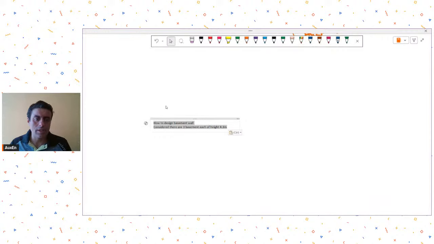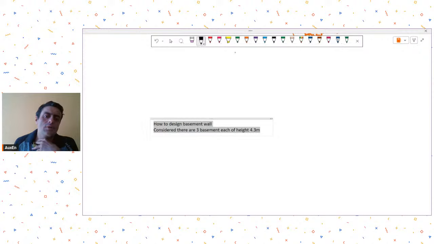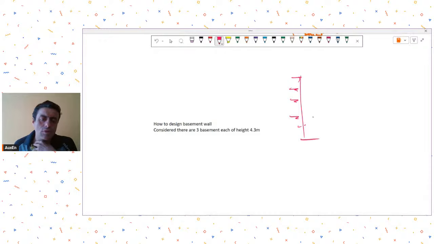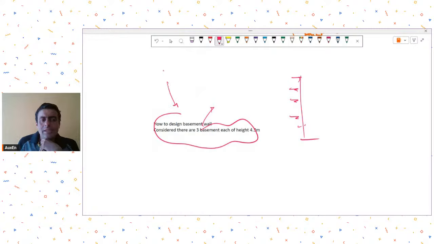find it difficult to explain in a short session like this, but you could do it like this. First you will have to apply the loads on your basement wall, find out the moments, check for cracking, all those things you will have to do. Check for flexure, check for shear. These topics we have actually covered in different courses. Like I think in the tall buildings course we have covered this topic in great detail.